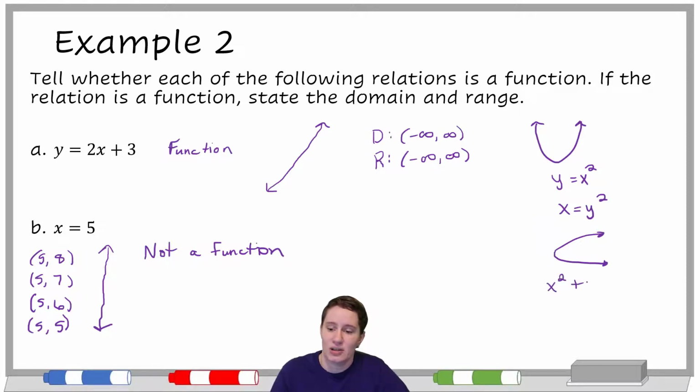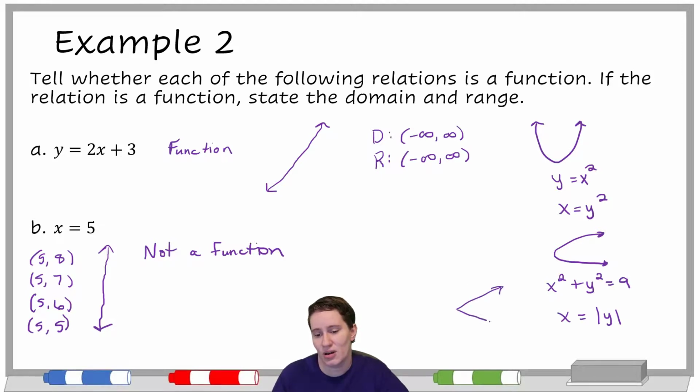The circle we had earlier, that equation would have been x squared plus y squared equals 9. So you see again, we have a y squared. The other thing I can think of would be, basically, your key thing is it being solved for x instead of for y. It doesn't necessarily mean it's not a function if it's solved for x. But if it's solved for x and you're a little unsure of how to solve it for y, that's a big red flag that it might not be a function. So having absolute value bars around y would be an issue, because that gives us, at least I think this is right, an absolute value graph on its side. I guess I could ask Desmos because I have it on my other monitor.